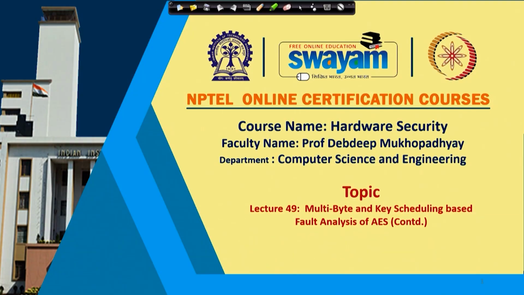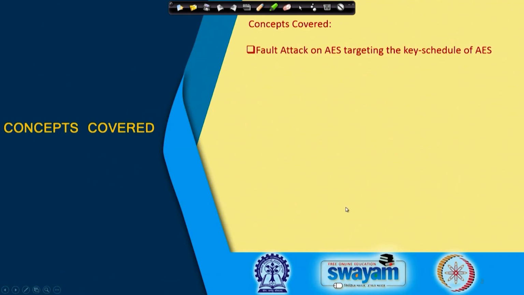So, welcome to this class on hardware security. Today we shall be looking into when the fault is affecting the key schedule of a block cipher, and we will be talking with respect to the AES algorithm as we were discussing. This is what we will be covering today: how to perform a fault attack on AES targeting the key schedule of AES.